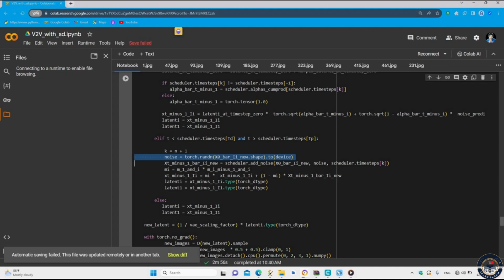We will take Gaussian noise. The shape of this noise should be equal to the shape of any latent. Here we will add this noise to our x0 bar i new to get x_{t-1} bar i new. Here we moved our x0 bar i new to time step t minus 1, or t minus delta t.